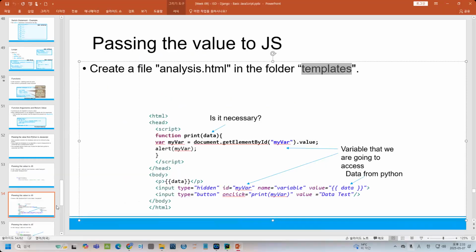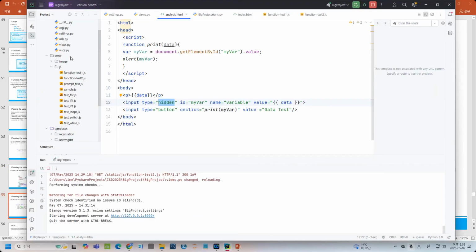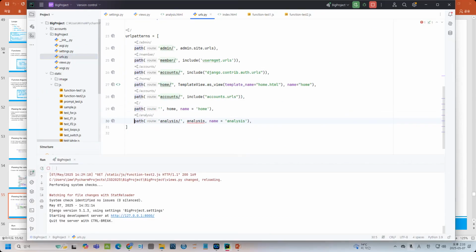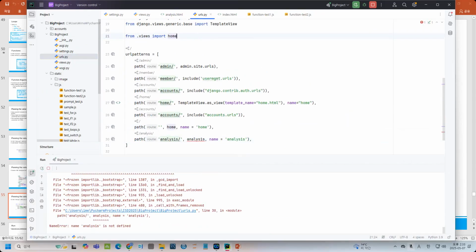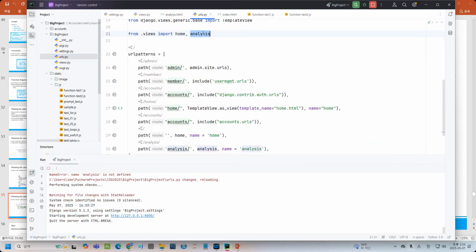Now let's look at the new path. Let's go to the URLs and make the new path, which is analysis. And in the analysis, I would like to call the function analysis. Make sure that you call the function analysis.